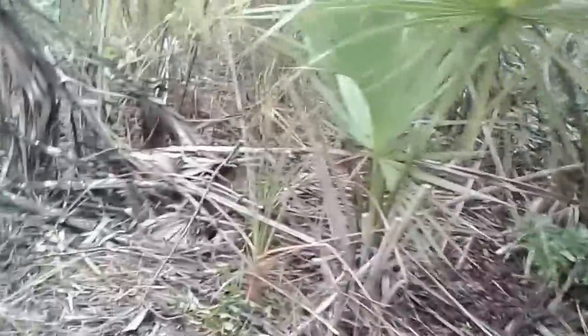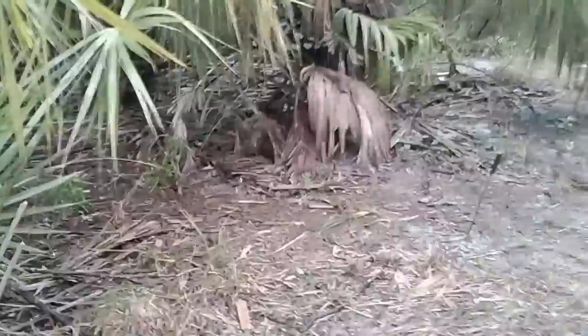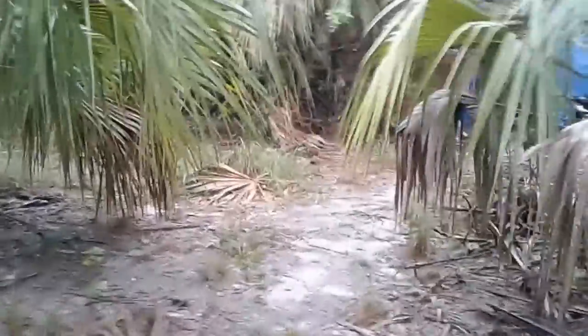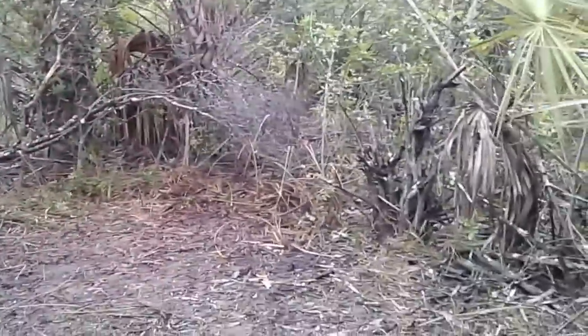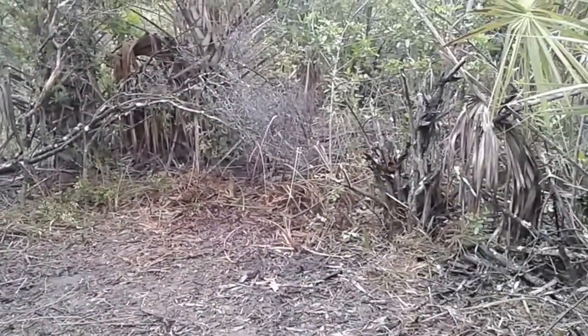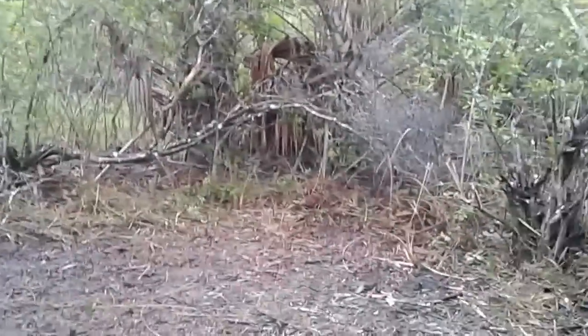This is going to be the site of a new structure. I think a hut. A real hut. The plan is to make a hut here that's going to be a bit more solid than the yurt. Hopefully quite a bit more solid. And a hut that someone could actually live in, or at least camp out in without worrying about collapsing when it rains.